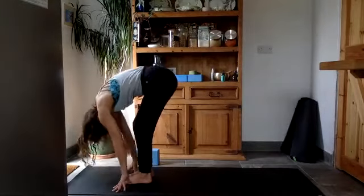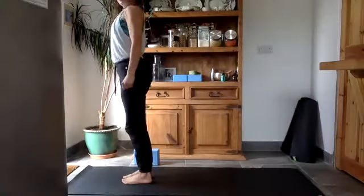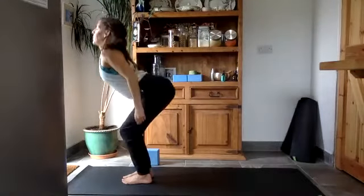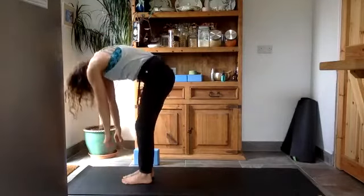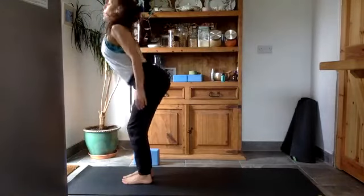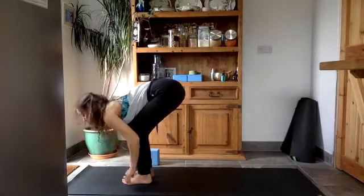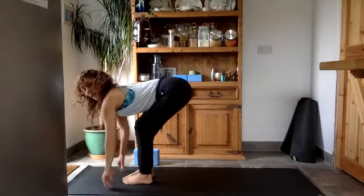Two more times. Inhale, roll your way up. Push the feet into the floor. And then rolling back down. Last one. Chin to chest, roll your way up. And then exhale, rolling down. Hands to the floor, inhale, lift your head and chest up. And then exhale, plant the hands.